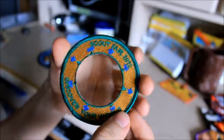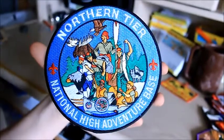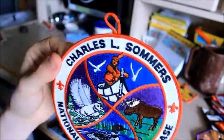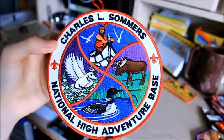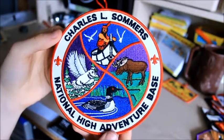I believe this one is a Scout Fair 2012, and I believe the World Crest is supposed to go right there — you're supposed to put it around the World Crest. Northern Tier back patch — that's pretty cool. And then another one with an interesting story: it's supposed to be a back patch, but someone accidentally put the loop on there so you can wear it as a normal patch. I have worn this, because one of my friends also has a very big patch. We would wear them and try to outdo each other — it's about the size of my hand. One of my favorite patches.